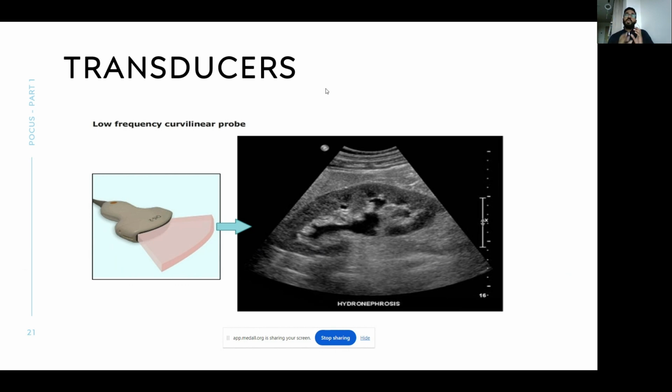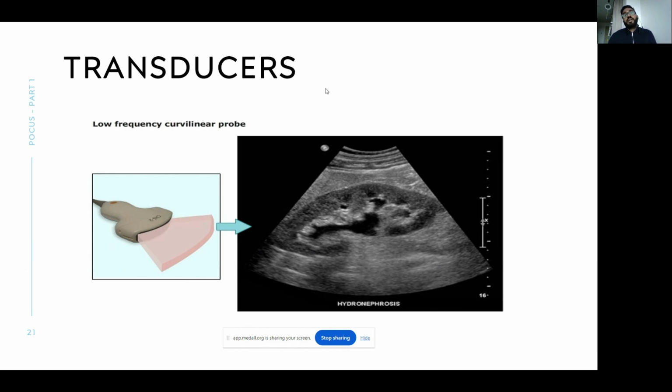So how do we get across this? The first important thing that we need is the size to be small, the footprint to be small enough to be between the ribs. Second thing, we need it to fan out as soon as it leaves the ribs. So it has to be smaller so that it can be between the ribs, and also the sound wave should be fanning out so that you can see a wide area within.